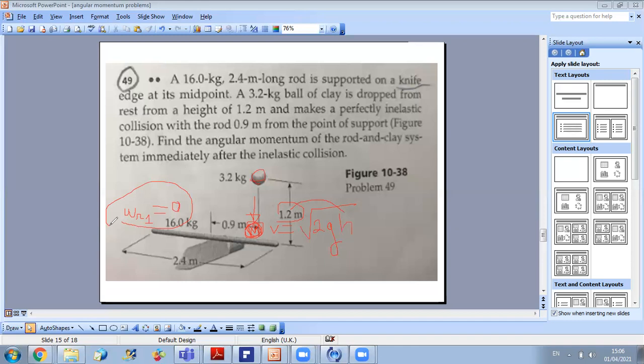مظبوط؟ What is the angular momentum of the system before collision؟ كيف بتجيبوه؟ نعمل ال potential بلس kinetic energy على angular momentum. بس نحكي عن angular momentum لريجيد بودي اللي هي الرود، شو الانجلر مومنتوم تبعها؟ Inertia تبعها، I about هيدا الاكسس، تايمز اوميجا. بس شو الاوميجا تبعها للرود initially؟ الأوميجا تبع الرود at the initial state شو كانت؟ زيرو. يعني كان عندها angular momentum الرود شيء؟ لا. يعني I omega بتروح plus what?